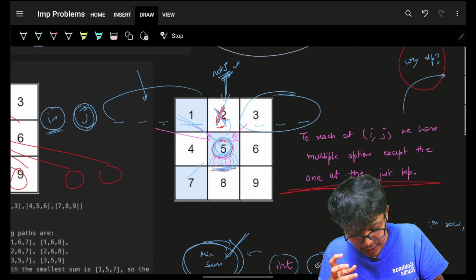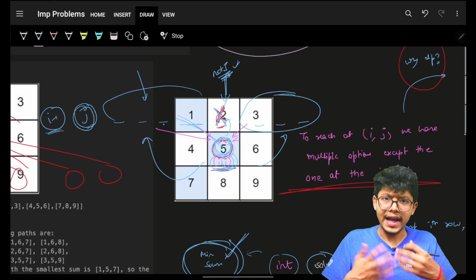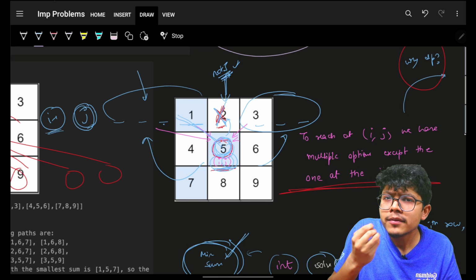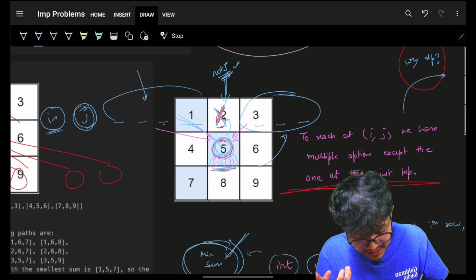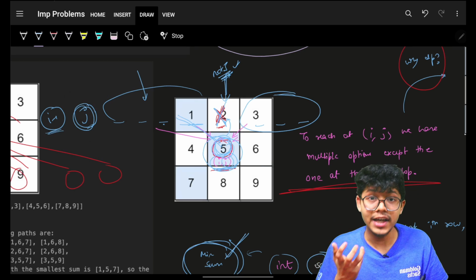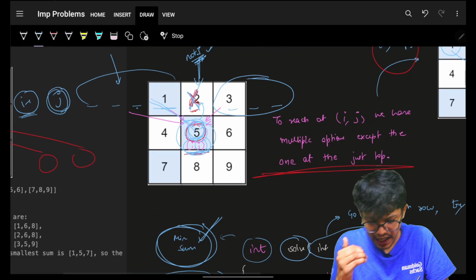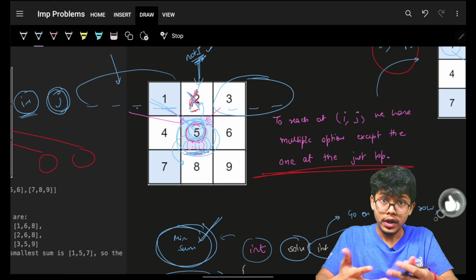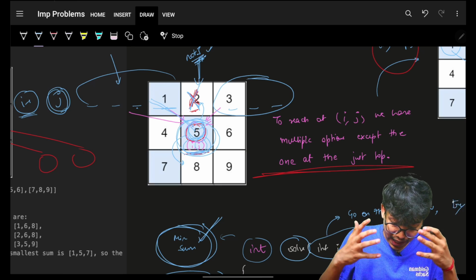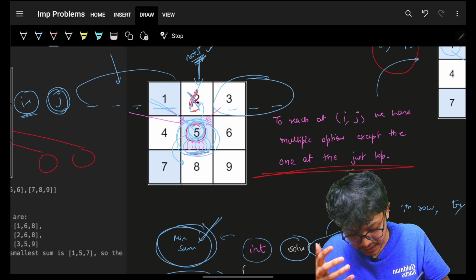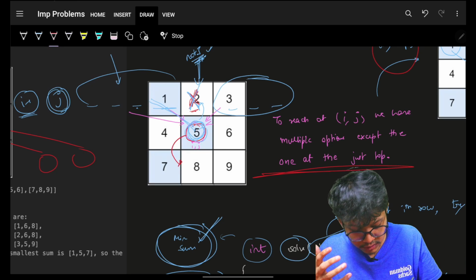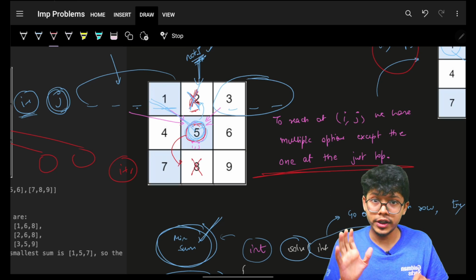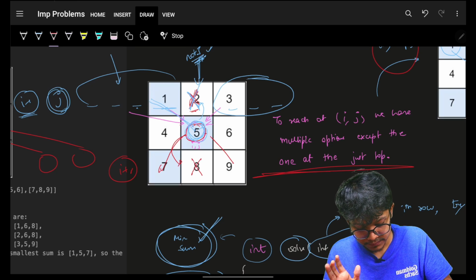So actually what we were thinking is, okay, when I am computing the answer for I comma j, I can simply look back at my top row and ask, bro, have you computed, please can you give me the minimum value. Or I can also say the same thing as, if I am at a cell I comma j, I will include this specific row, then I'll go on to my next row. I'll ask recursion the answer that if I go on to the I plus 1 row, I know that this cell I cannot include, then what is the minimum path sum? What is the minimum path sum?